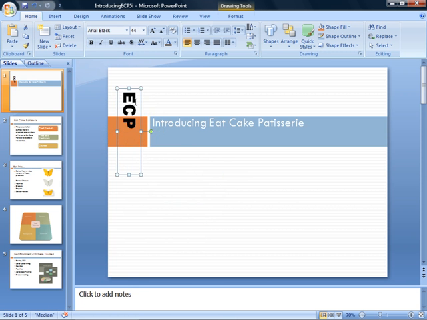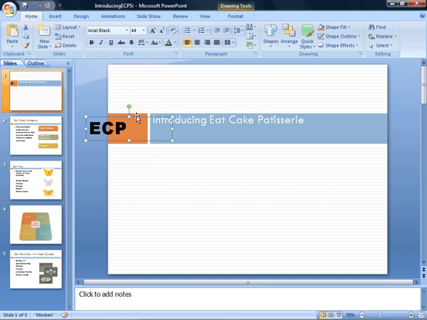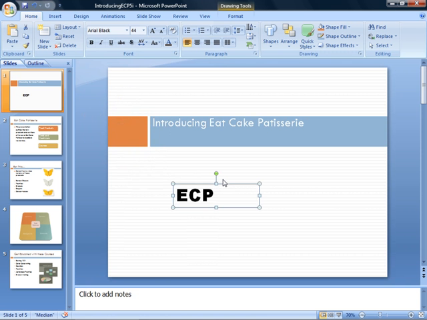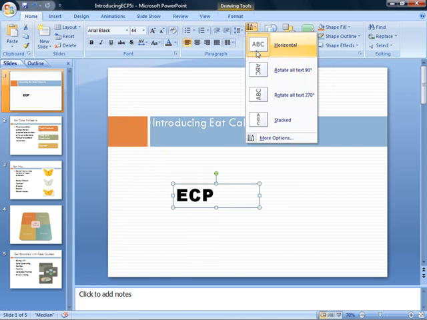And now I'm thinking maybe it should be stacked so that the E, the C, and the P are one on top of the other. Well, that's a different option. So I'm going to rotate this back to where we started. I'm going to move it back onto my slide here. And another way to change direction is to go up to the paragraph group up here and click on the Text Direction button. So give that a click. Horizontal is currently selected, but there's our rotate options. So if you want it to be specifically 90 degrees or 270, you can do it that way, or you could do it manually the way we did it. But here's the one I'm looking for, stacked.